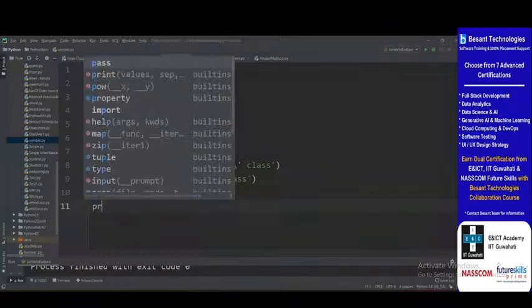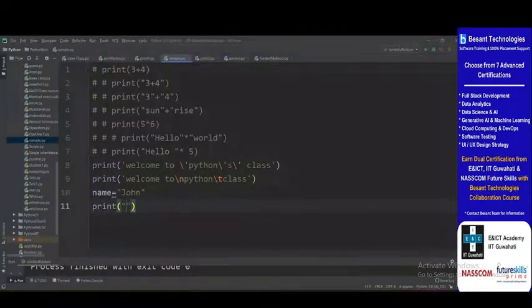In a print statement, you can include it like this: "My name is", and then, to print John, you have to separate the variable and the text using a comma. For the variable name you should not use double quotes, because we want to print the content of the variable, that is, the value stored in the variable, not the variable name.